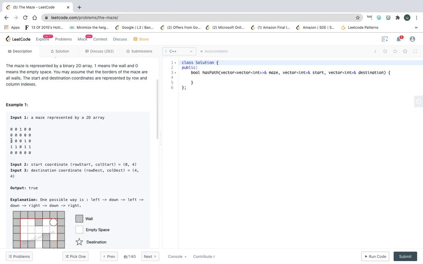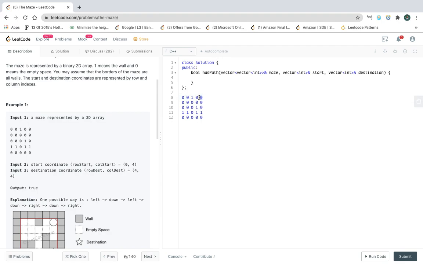So 0, 1, 2, 3, 4, 4, 4. This is our destination coordinate. So let's see this example.